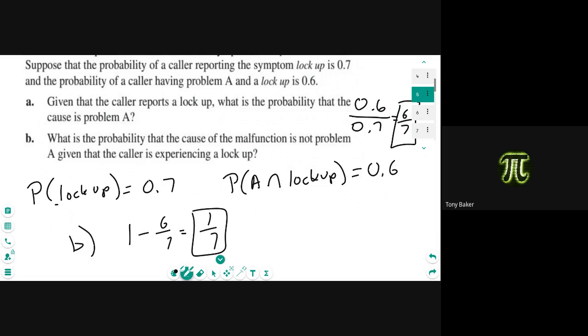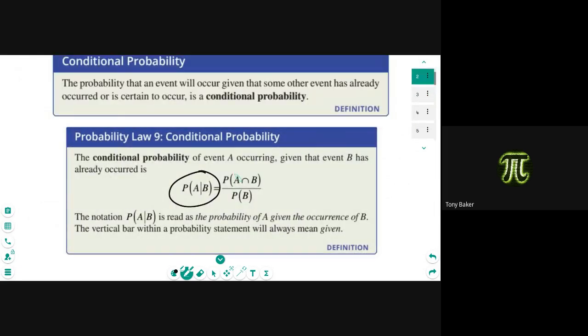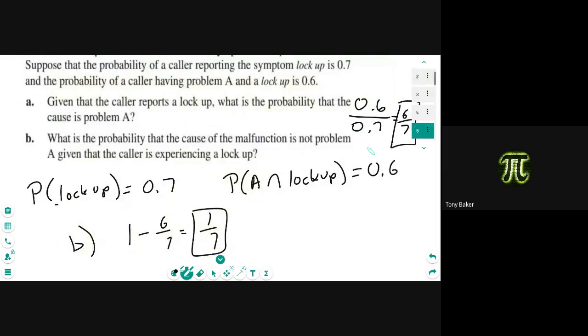For A, what equation is that following? Why would it be 0.6? It's following this one. Oh, okay. It's the intersection of the two pieces. Basically, what happens when both those happen, given your initial condition. In this case, your initial condition was given, or was the lockup, so that's the 0.7. And the intersection of those was the 0.6. And since B is the exact opposite of that, the complement of it, that's why it's 1 minus that.